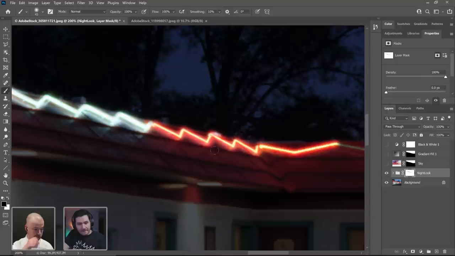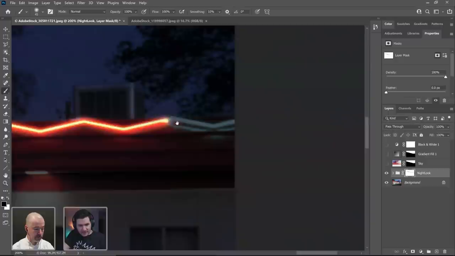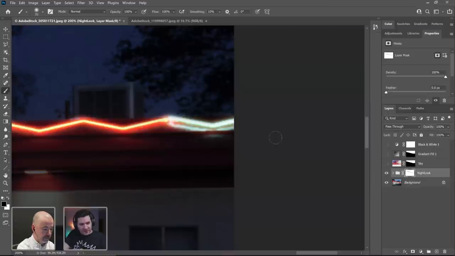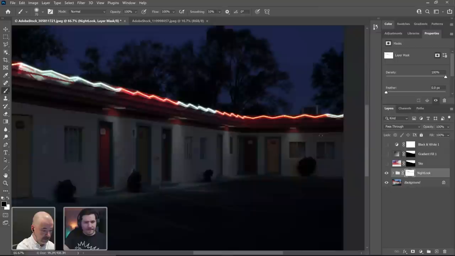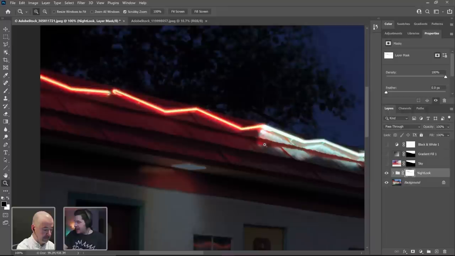Because all of a sudden, you remember that light is light. All right, we're coming down the home stretch here. Here we go. There we have it. I'm going to make it a little bit bigger here because we got this neon plus some fall off onto the roof. And then if I zoom out, you can see that the neon looks relatively natural, especially where we really added onto the roof, right?